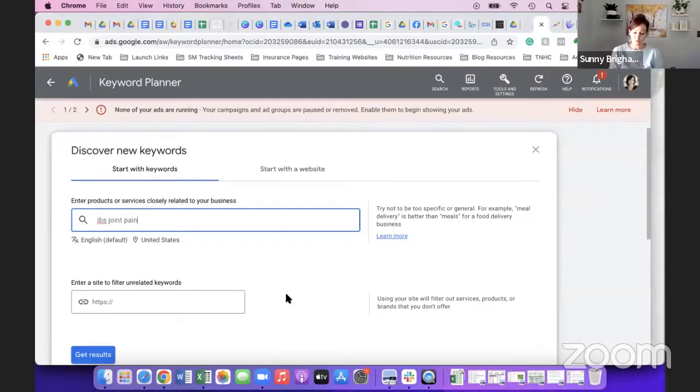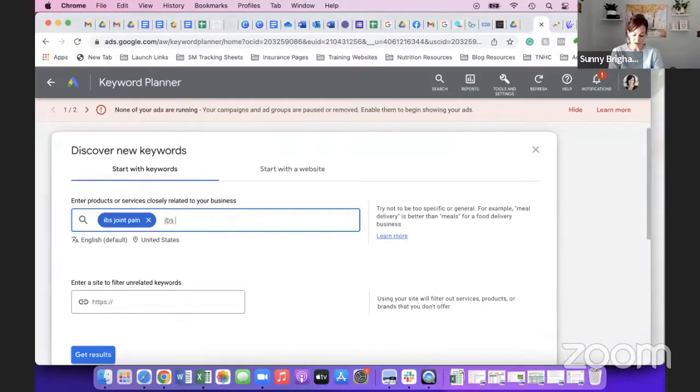And I want to see, and you can put additional words in here, right? So you can hit enter and you can put additional strings. But because I am very specifically writing a handout or a blog on IBS and joint pain and the correlation between the two, I really only want to keep it for that. If I was writing something on IBS and the top 5 symptoms or top 5 side effects, and joint pain is one of them, but then also bloating, insomnia, brittle nails, kind of all the different things that can come with poor nutrient absorption in IBS, I could put additional things.